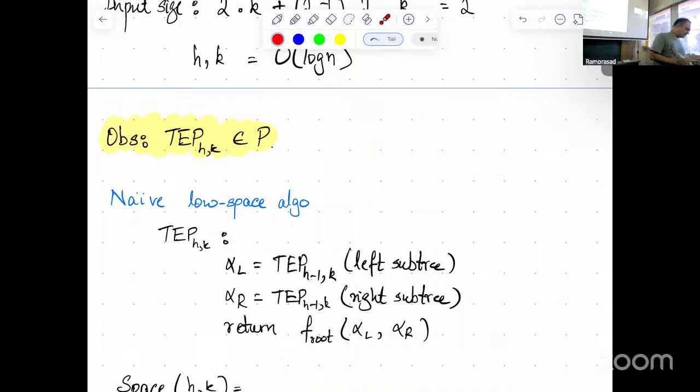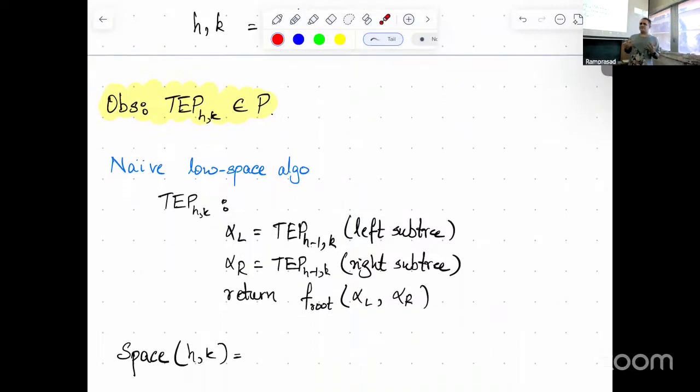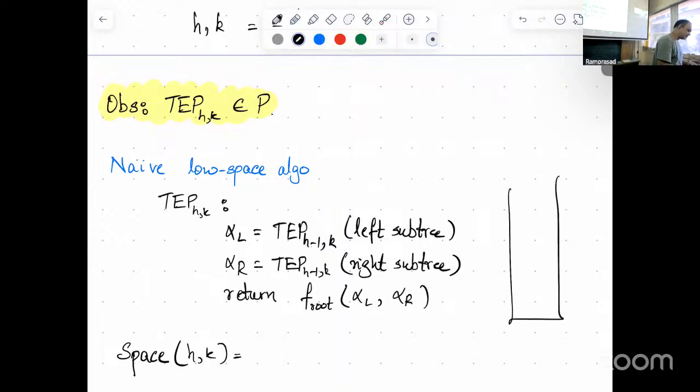Okay, and now let's get a sense of how much space does this algorithm end up using. I tend to think of these as it's like a stack, like your memory stack that you have in your program. So basically, let's say you run this first computation somehow. You found the value of alpha L. So you would have probably stored the value of alpha L in some particular variable or something. And now you're going to run the recursive call on the right subtree.